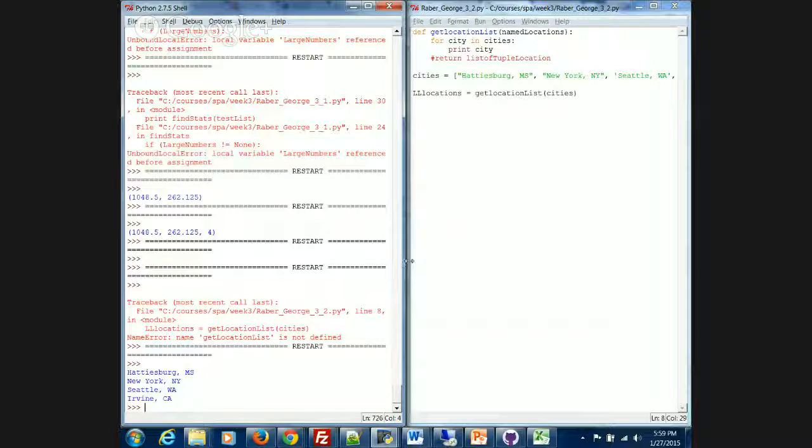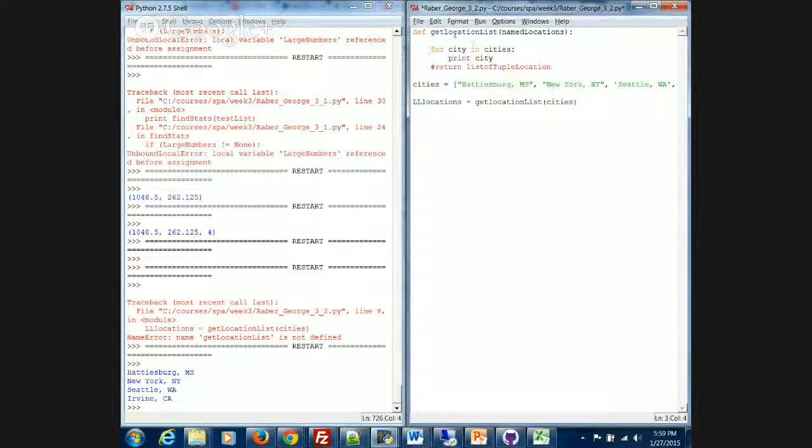All right. What I want it to do is return a list of tuple locations. So I've got to actually initialize that. I'm going to take my list of tuple locations, and I'm going to make that into a... oh no, it's going to be a list.